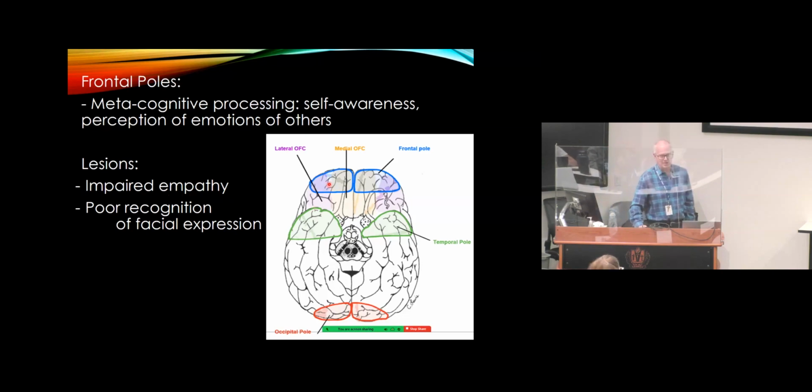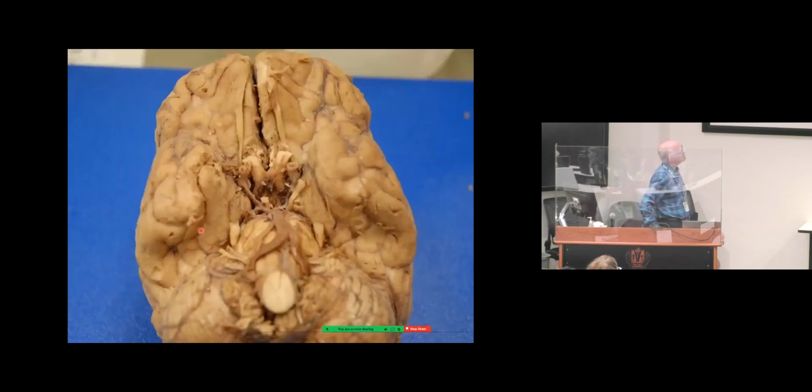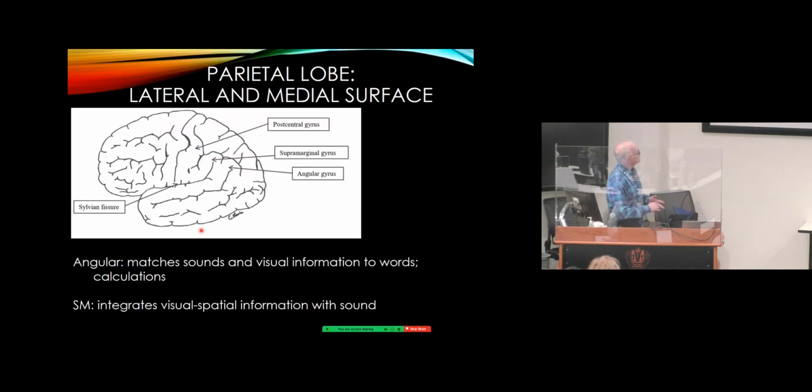So this same patient, who came with his wife, she said he's always been a very caring person, but then she had breast cancer and he seemed not that concerned, just not the same person. Okay, so again, this degeneration of this part of the frontal lobe also involved the frontal poles, and he had impaired empathy. A poor recognition of facial expression would also be something that you would see along with that. Okay, so now that's just a little preview of the frontal lobe.